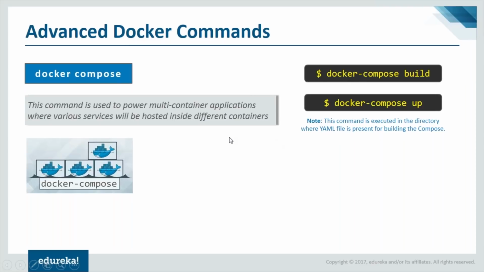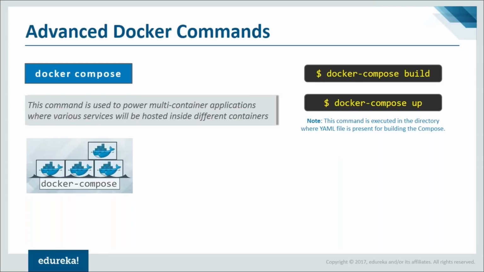So it would use more than one docker file. Probably if you go through my previous video on docker compose, I have explained it in detail over there. I have used 3 different docker files, and using those 3 docker files I have created 3 services, right? The 3 different services are the Angular service, the Express and Node service, and the MongoDB service. MongoDB was used as a database, Express and Node was used as my backend server, and Angular was used for my front end. The link to this video is present in the description below.